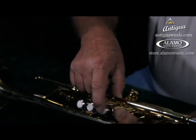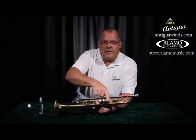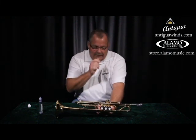And now, ooh, big difference. So now my valve works. It's got oil that's lubricating it so it can go up and down. So that's how we oil the valves.